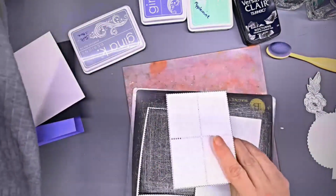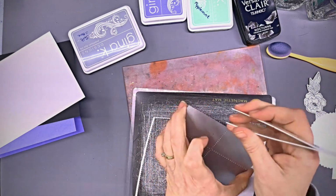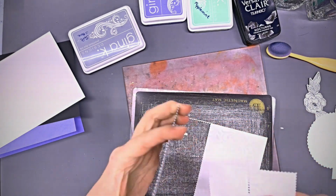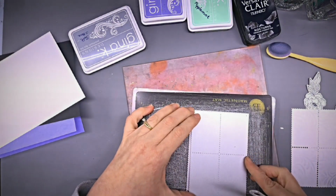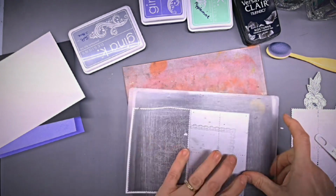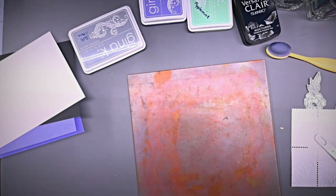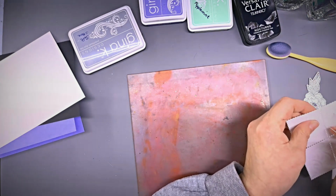Now get my tweezers. Just going to poke the edges out for now so that I can cut out the other half of this. And the 4 3/4 by 6 3/4, just the perfect size to get 2 of those out of one die. And I'll start poking out these centers while I'm waiting for that to cut.